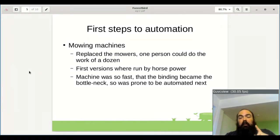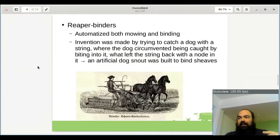The first versions were run by horsepower. That was more or less until Sarge. After Sarge, we started doing this by machine. It was so fast, our machines got so fast by then, that binding became the bottleneck, so that was the next step we had to automate.